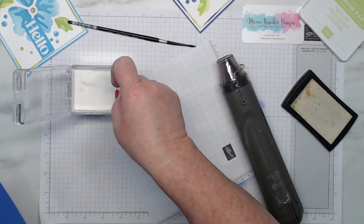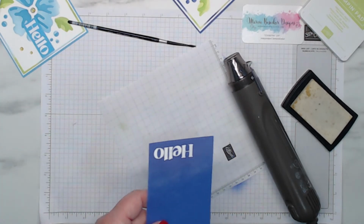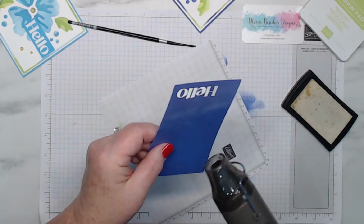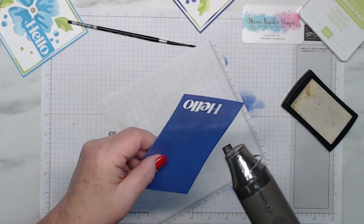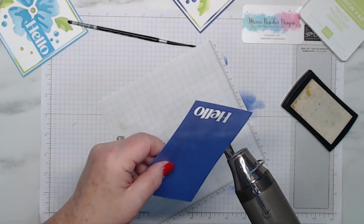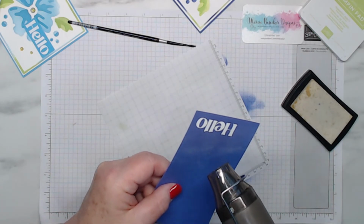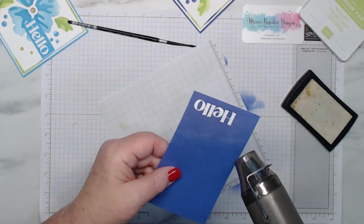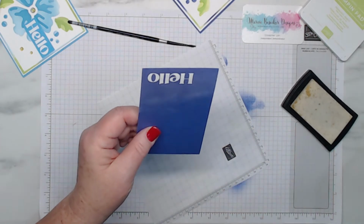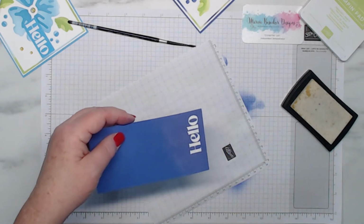Okay, so now we'll move that. See, now it's a little more, it's a little thicker. There. And yeah, I've got a few little specks on there, but that's okay.